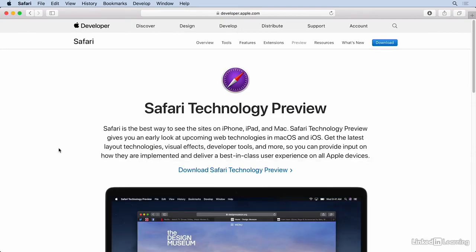The bleeding edge version of Safari is called the Safari Technology Preview, and this is a very nicely packaged way for you to see what's coming up in upcoming versions of Safari. It's actively developed, getting releases all the time. You have to have a relatively recent version of macOS to run it, but if you do, it's an available option.